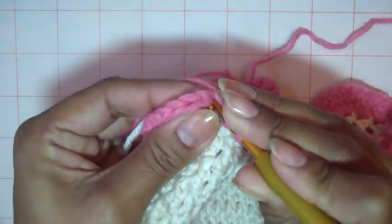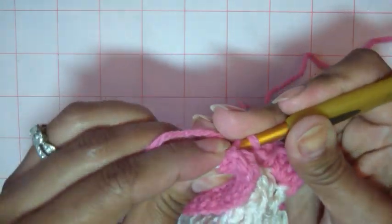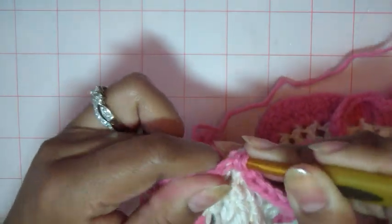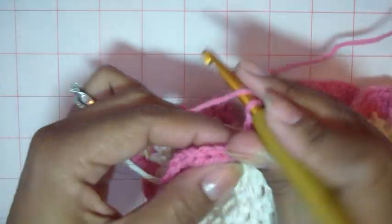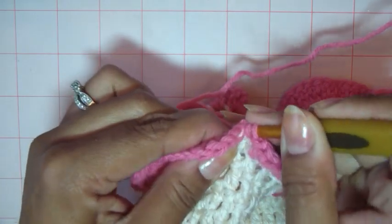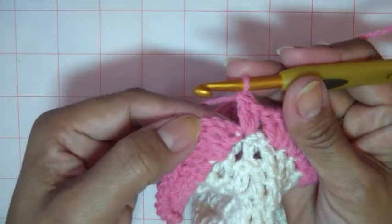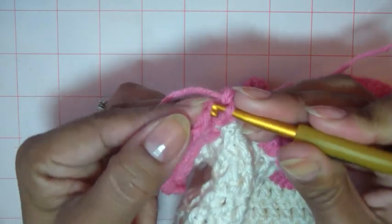I'm going to try to get in here — it gets a little bit tight. We're going to add two double crochet right in there. I don't know if you heard that — I made a sound. So I'm going to add one, two more double crochet right in that same spot. Then we're going to slip stitch to the top of the chain three. I'm going to find the top of my chain three, which is right here, and slip stitch right in there.